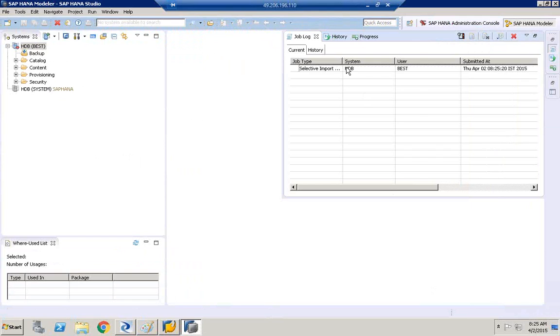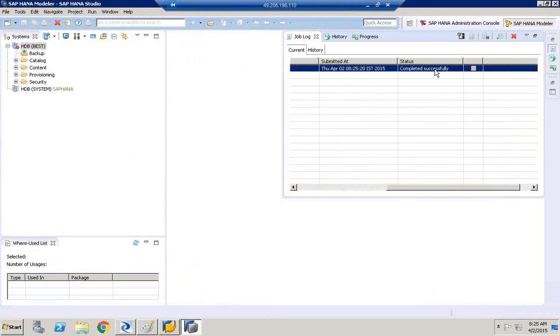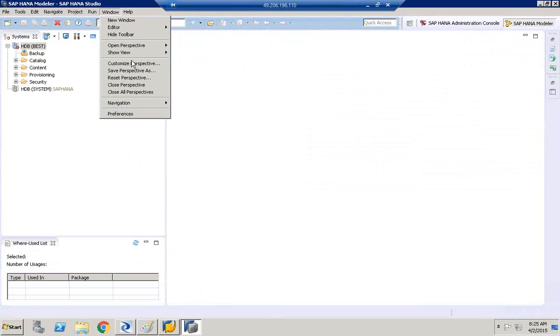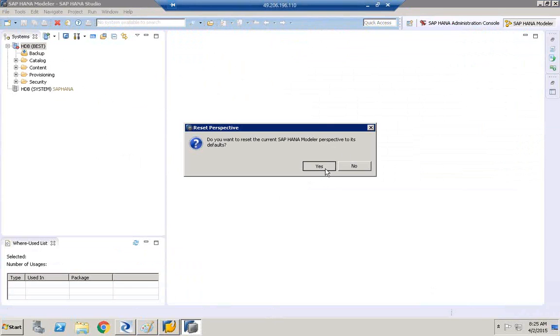Once we click finish, here we see selective import of metadata imported successfully. Once you import it successfully, just click window, reset perspective.